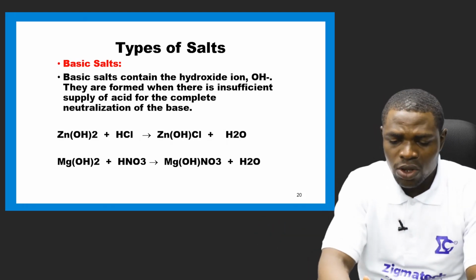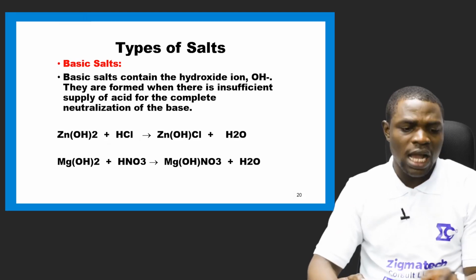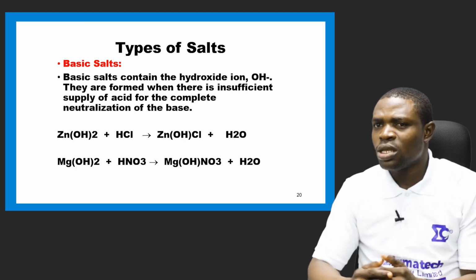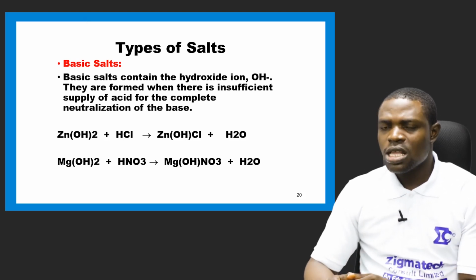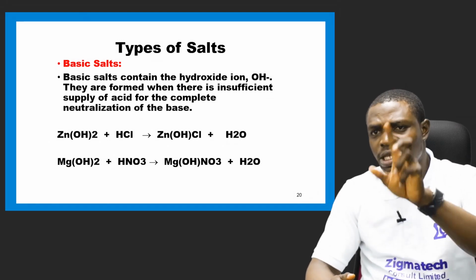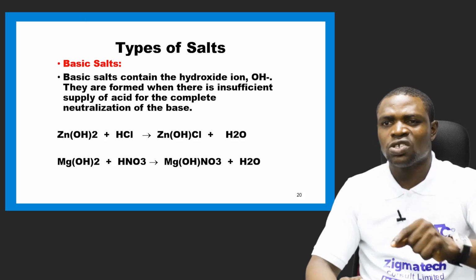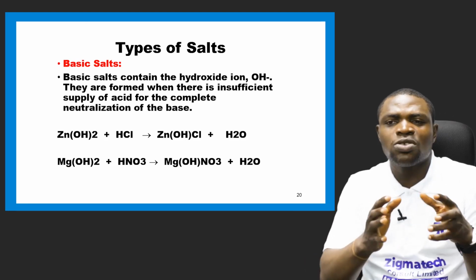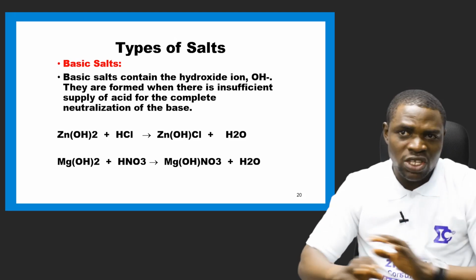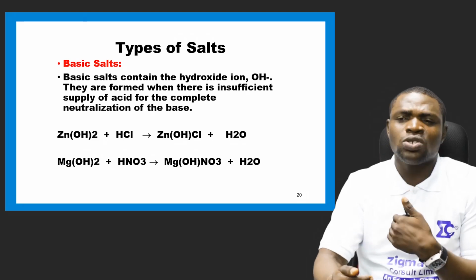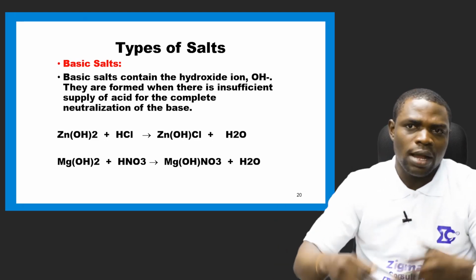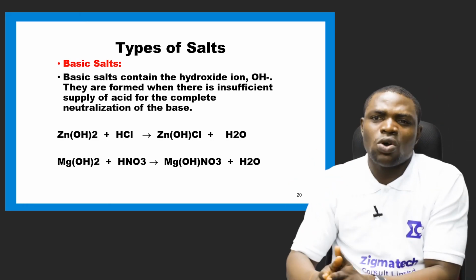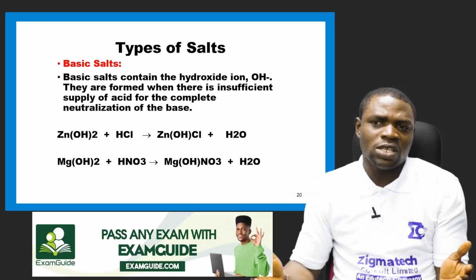Now, I told you earlier on, we are taking this systematically, and it is very important for you to have the understanding, because if you are not following, you may not be able to have a comprehensive understanding. Now, we started with neutralization. I told you that neutralization simply is the reaction between acid and base quantitatively, in a certain quantity, in order to form water and salt as the only products. Now, we are trying to analyze further what kind of salts can be formed. How can all these salts be formed? What are the situations that warrant these salts to be formed? These are what we are trying to trace.